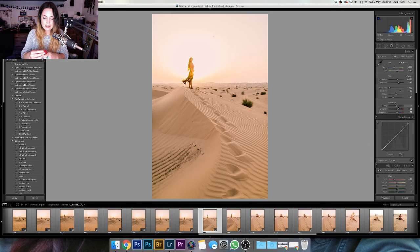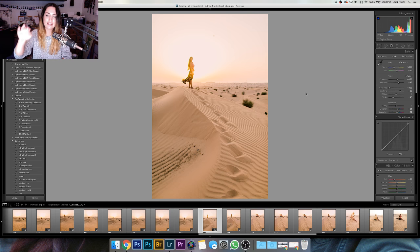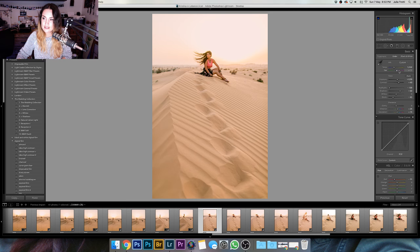It's funny the things you don't notice on the day while you're shooting — I just noticed now that the sand dunes have like dead leaves or something here. I kind of wish I noticed that on the day. It's so easy to get swept up in a moment and not notice little things. Sometimes you're concentrating so hard on getting a perfect photo that even something obvious like that creepy man in the background you just don't realize for a second. The more you do something the more you learn — even though I've been doing this for years, I'm still learning.